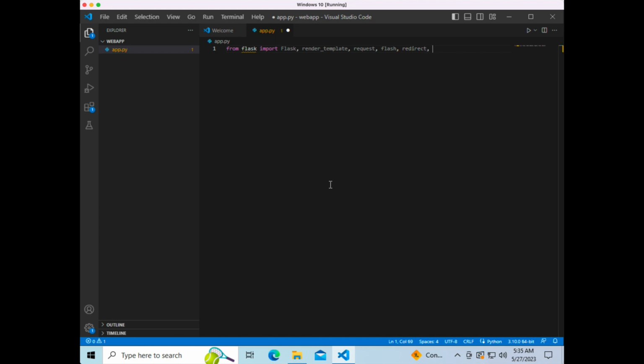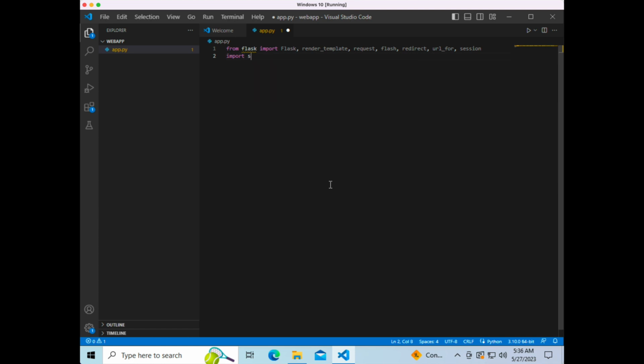Redirect, and that's exactly what it sounds like. It's a redirect function. url_for generates a URL. The session object creates a session. And now we just need to import sqlite3 and get started with our Flask skeleton.